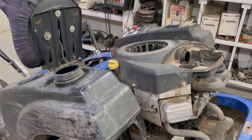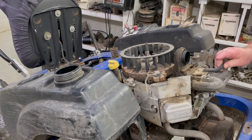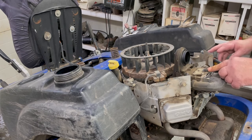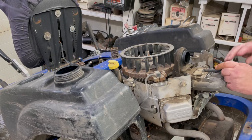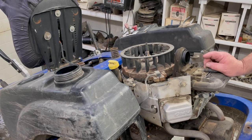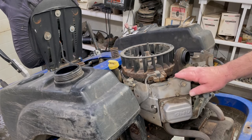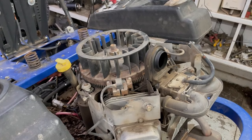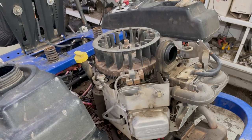It should slide straight up. Sometimes on these, the hoses that go from the fuel pump to the carburetor get cracking and leak there. This one's hard and stiff — we'll replace it, but there's no cracks. Just got to figure out why all that gas is leaking on the muffler. Good way to start a fire. Make sure there aren't any mouse nests on top of the cylinders and make sure they're not full of dirt and oil — that's what keeps the motor nice and cool.